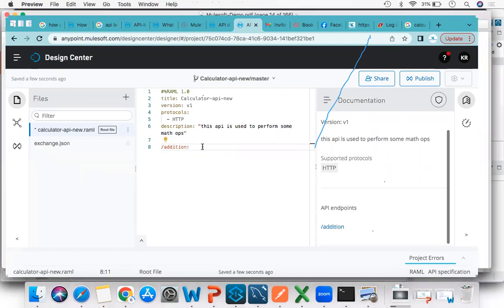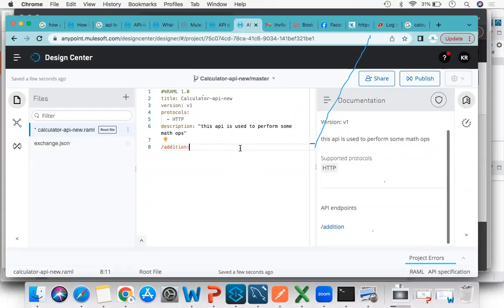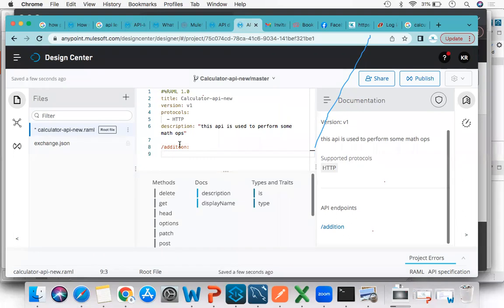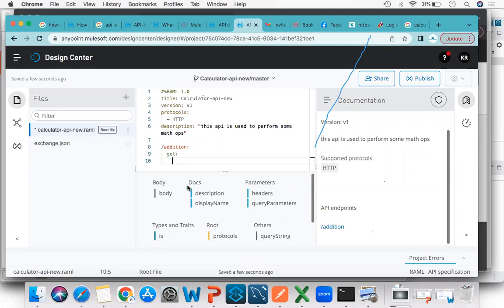So what is the next one? Method. Just click on enter. The moment you click on enter, you can see all the methods which are available in this Anypoint platform. You can select any one of the methods. Let me select the GET method.